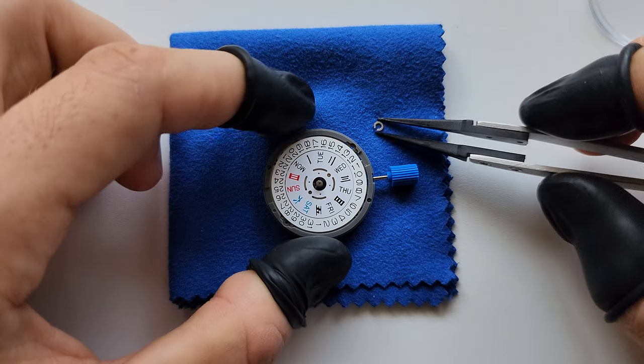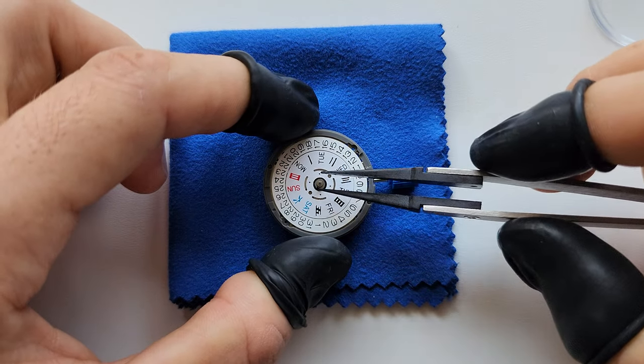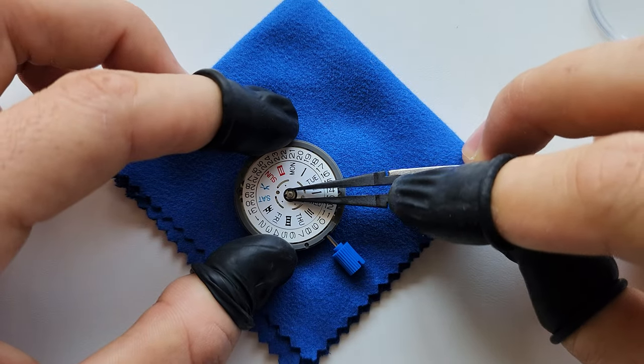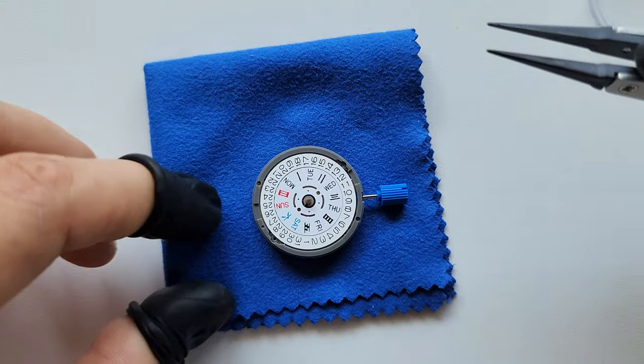Don't forget to secure the day wheel with this thing. Just put it on the top and press gently. Done. Now it's locked.